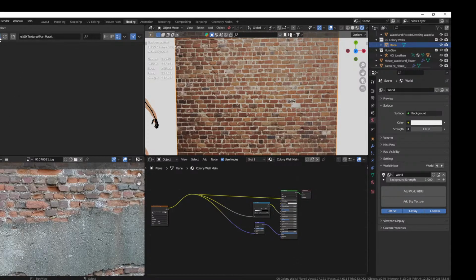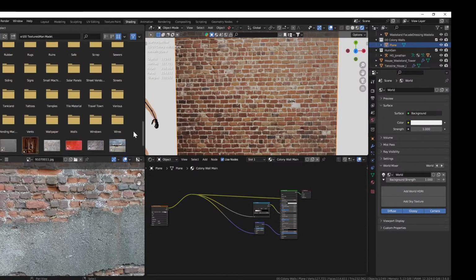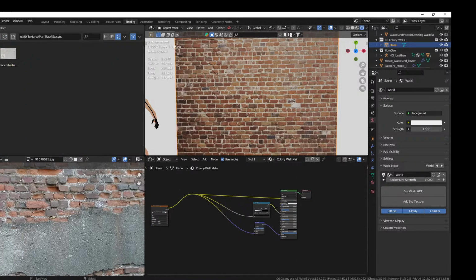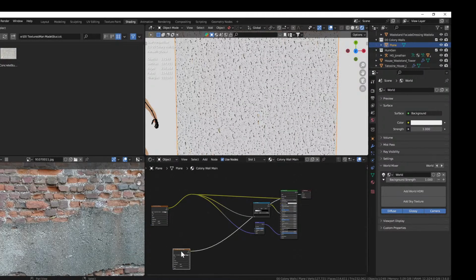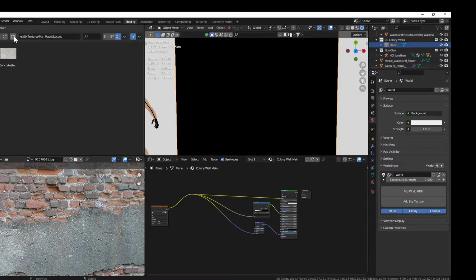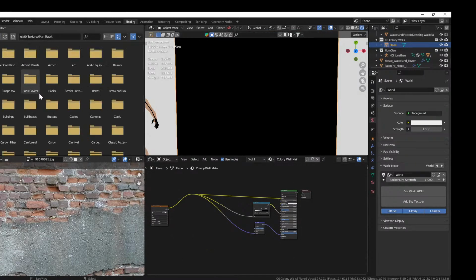That's aluminum siding. Stucco. Concrete stucco. Let's see what that looks like. No. Fine, we're just gonna go to concrete.